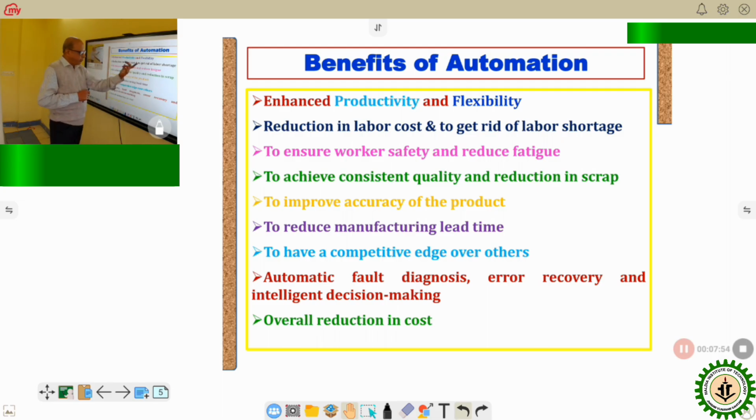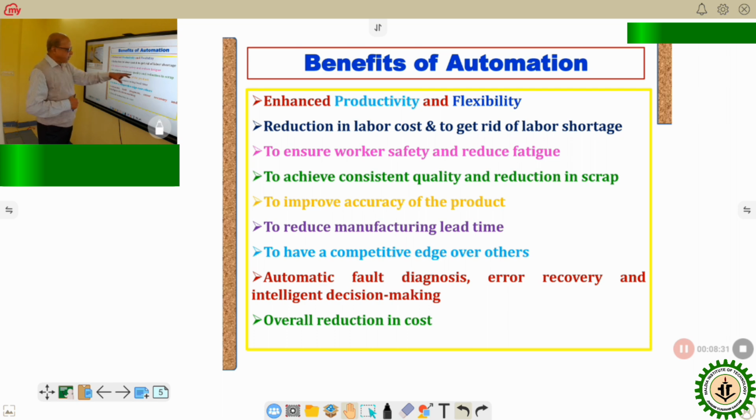That is why the possibility of fatigue is very low, and at the same time a lot of features can be incorporated that efficiently take care of workers' safety. For instance, in our CNC machining system, there is a possibility of accident unless you have certain precautionary measures. Unless the glass door is closed, the system will not start functioning. That is an embedded worker safety feature. Likewise, more such safety features can be incorporated.